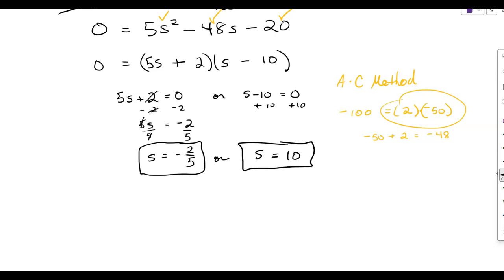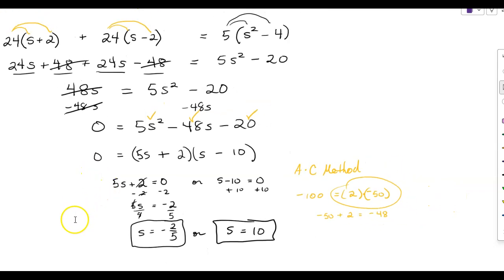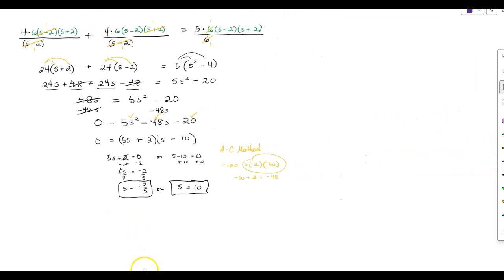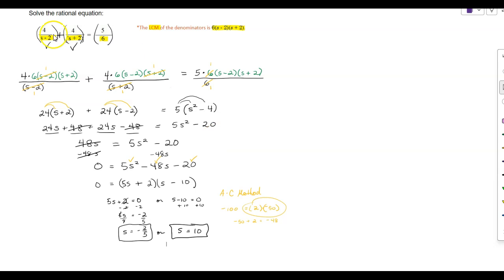Now, remember when you solve rational equations, you want to go back and make sure you don't have an extraneous solution. In other words, you want to go back to the original equation and make sure that none of the denominators, in this case, the denominators are not going to zero out, right? Because when we have a 0 denominator, that's a problem, right? That makes it undefined. Well, we can see that negative 2/5 is not going to cause it to be undefined, and neither will 10, right? If we plug a 10 in, it's just going to be, what, 8 or 12 in the denominator. So actually, both of these solutions work out.